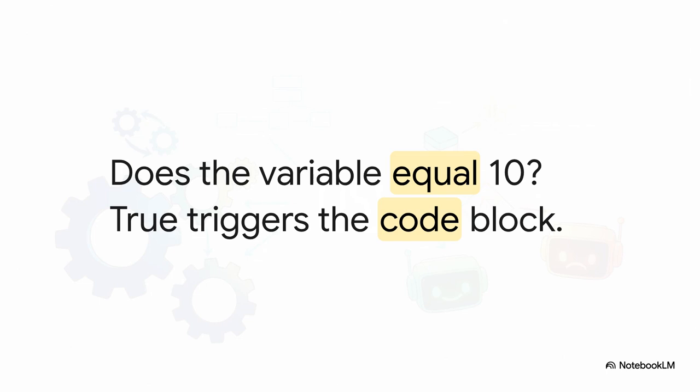Let's actually look at that double equals in action. var myNum = 10. Then, if myNum == 10, see what we're doing? We are asking, does the variable myNum equal 10? Well, since we literally just set it to 10 right above it, the answer is true, and the code block executes. In your gallery project, you might write something like, if currentImage equals 10, to check if the user has reached the final photo in an album. But if we went back and changed myNum to, say, 8 or 9, that if statement evaluates to false. The code block won't run. The browser just skips it without a second thought.